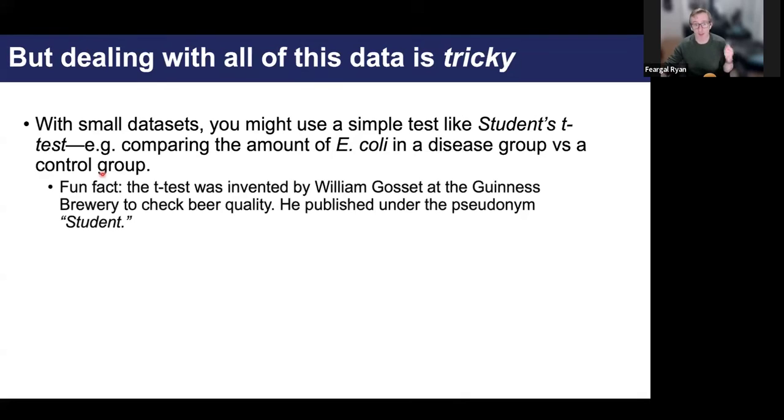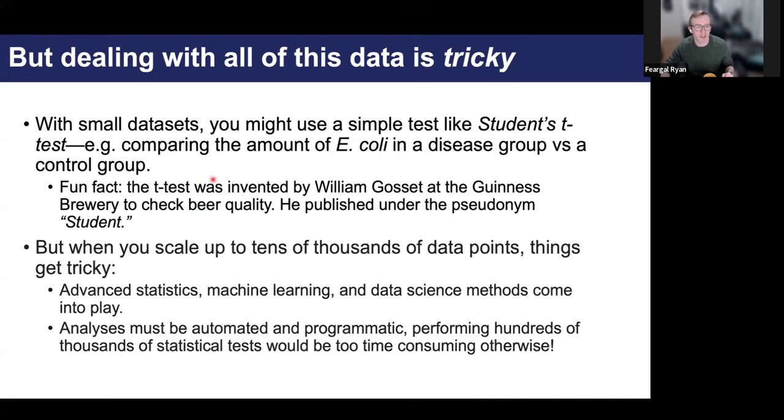A little fun fact, the t-test actually came out of the Guinness Brewery in Dublin by a guy called William Gossett. It's called the student's t-test because he published it under a pseudonym, Student. We always learn about this in university or high school, and so people often think it's students for students that are learning it, but no, it's a pseudonym. I always enjoy that little factoid.